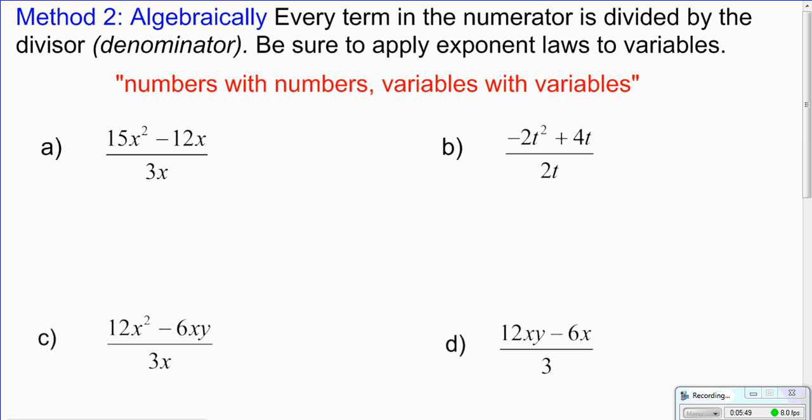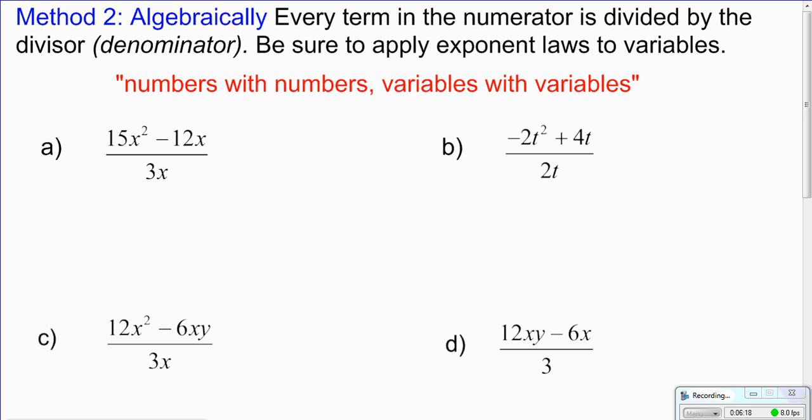Okay, so of course there's a way without building and drawing that we can try. It says every term in the numerator is divided by the denominator, the divisor. Be sure to apply the exponent laws properly to variables. When you're dividing the same variable, the same base, we subtract the exponent. So making sure that we do that, and keeping in mind numbers with numbers, variables with variables.